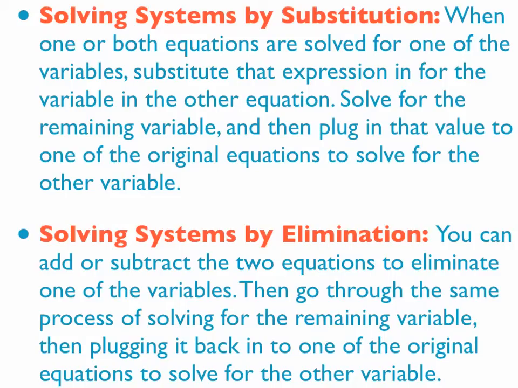So when you're talking about systems of equations, you're going to have 2 different answers, an ordered pair with an x and a y combination. And so it's important to know both of those. Once you've solved for one variable, you're going to use the 2 original equations to plug in that value and solve for the remaining variable that's unsolved.